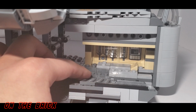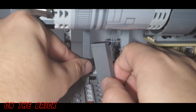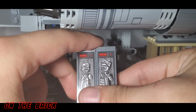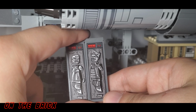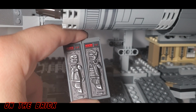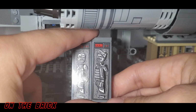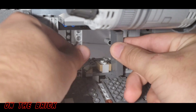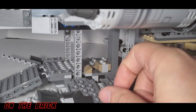I'll explain what I mean in just one second, but first you do get these 2 not really figures. These are obviously representing 2 bounties captured in carbonite like we see in the first episode of the season. They do look good. I do appreciate that we at least got 2 different stickers. And I know it's a lot to ask, but I really was hoping that maybe we would get a new mold of this version of Han and Carbonite. I can fully understand why we didn't get that, so I am okay with these. Even if for some reason every single time I try to put them back in, it's a little troublesome. They tend to get stuck for some reason.